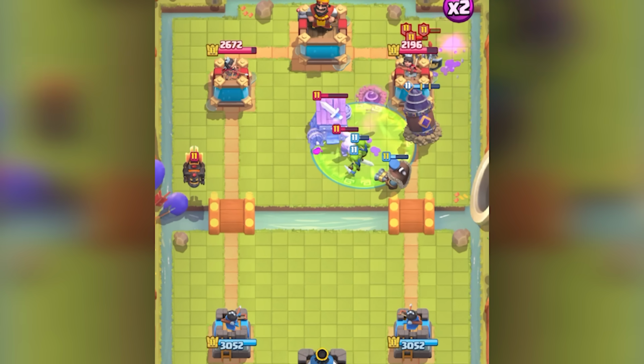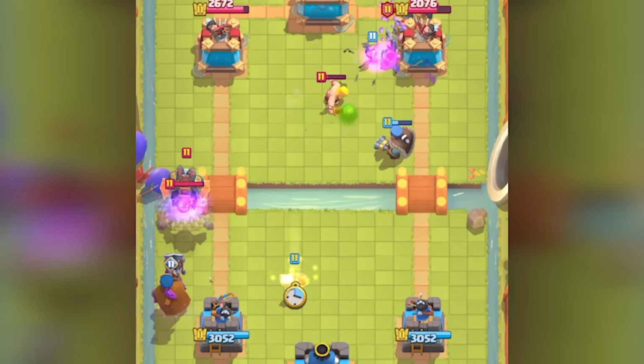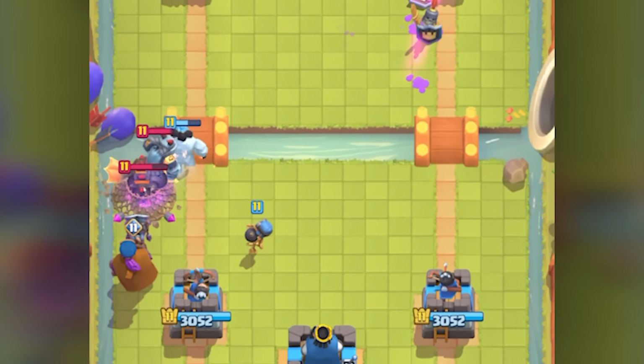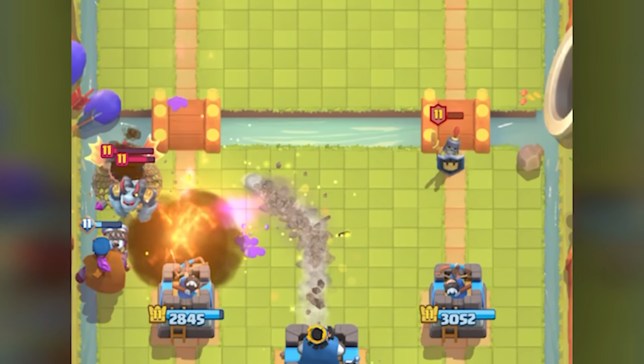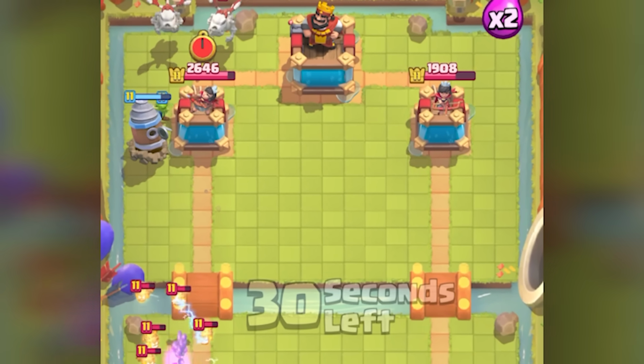Okay, so the tower on the right is going to be taking a good amount of damage here. Evo Hunter can take care of the hounds. Now, considering he just put that mega minion at the bridge, I'm assuming he's going to wait until the hounds pop for him to spell my guys. Yeah, there's the fireball. Does that kill the hunter? Hunter's dead, so I go for the E-Spirit just in case to make sure those lava pups don't do too much damage.